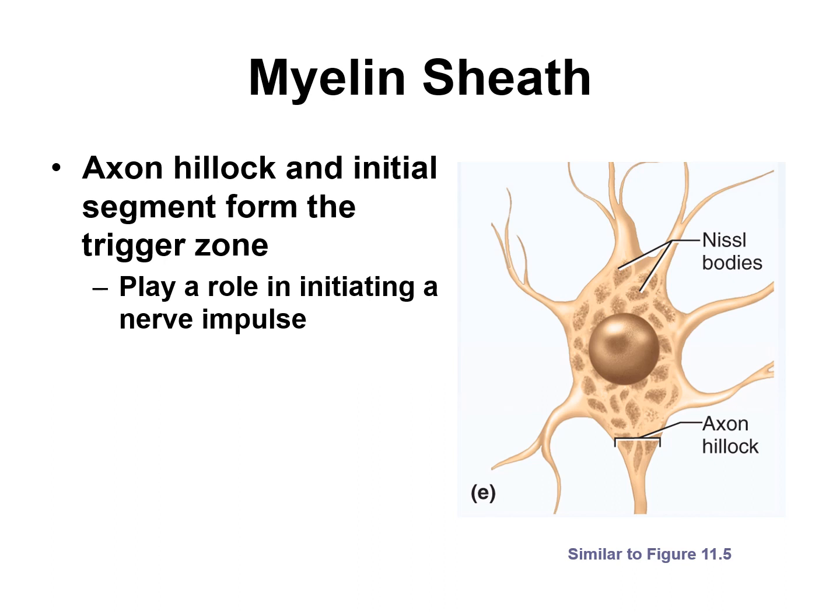One other feature I want to point out is the funnel-shaped axon hillock. This is basically the beginning of the axon, and it plays a very crucial role in the initiation of a nerve impulse, which is how neurons communicate. This axon hillock and this initial segment of the axon play a very crucial role in generating nerve impulses, as you'll see later.